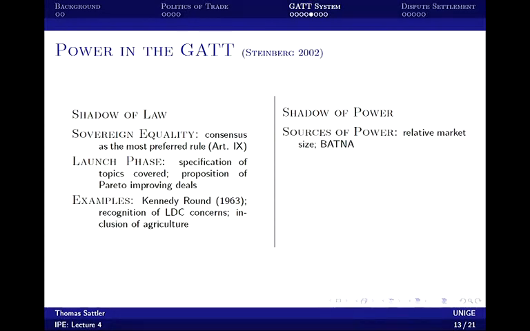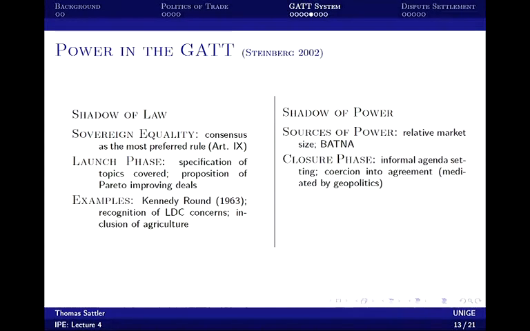You can apply it to the Brexit. So who's got the better BATNA, the EU or Britain, by this idea? Well, Britain is relatively worse off if it doesn't get a deal with the EU than the EU. Because the EU already has a big market, EU countries can trade among themselves, and Britain suffers more if it's excluded from the EU market than the EU countries if they are excluded from the British market. That's the idea here. And the same applies to the WTO.